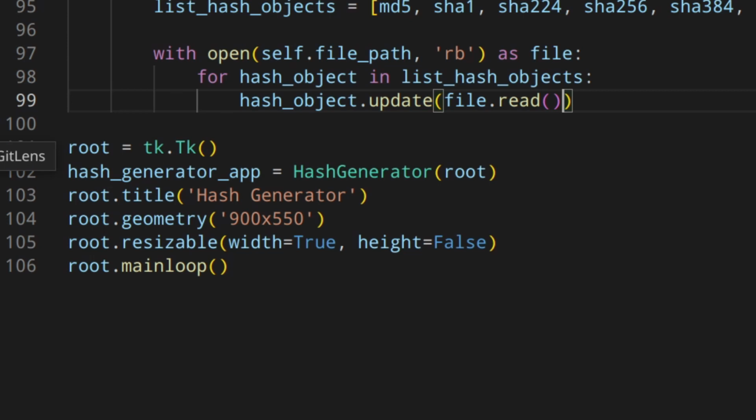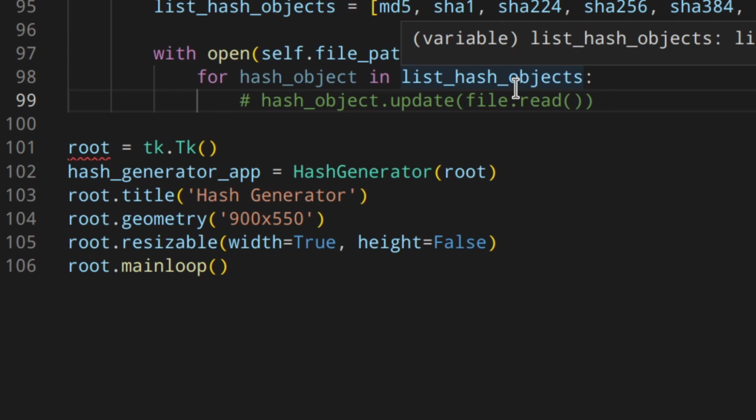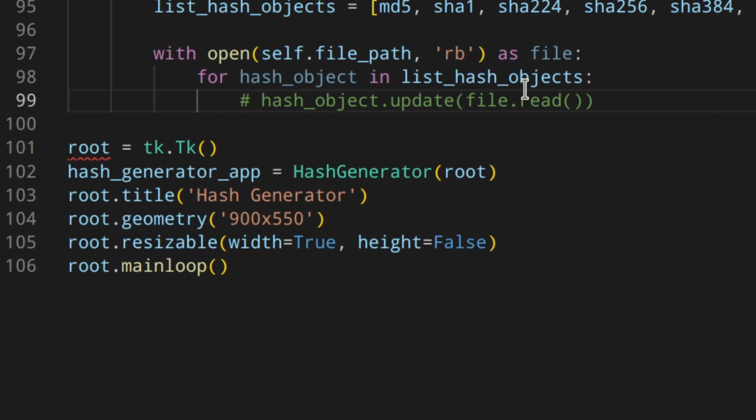Update actually calculates the hash, and given that the hash object is md5 the first time, and then sha1, sha224, etc., you get different hashes, of course. But this could lead to a big problem because when you do this, Python will load the whole file in memory, which means that if the file is 10 gigabytes, then you would get 10 gigabytes in RAM, which could probably crash your system if you don't have a lot of RAM. So with the hash object, we can do something really cool. Instead of reading the file in one go like this, we can actually read it line by line, and with each line we can update the hash, and at the end we will get the same result. And of course in memory we only get one line at a time.